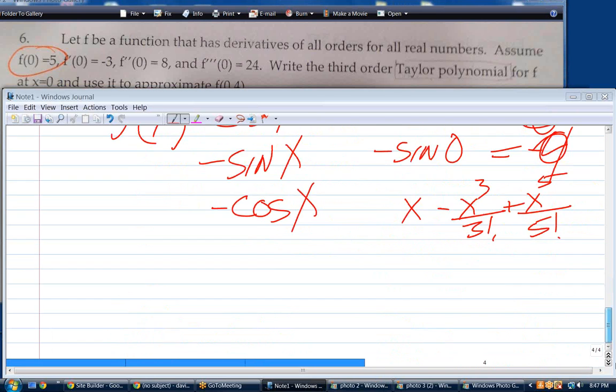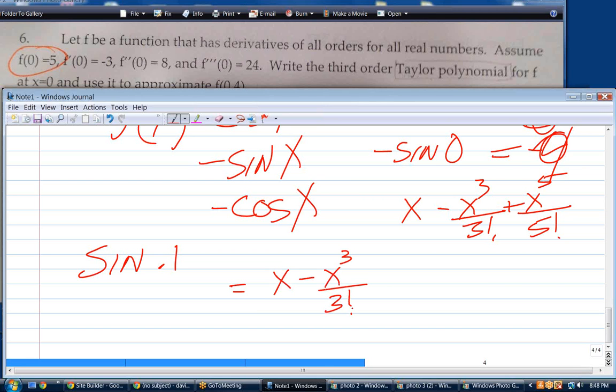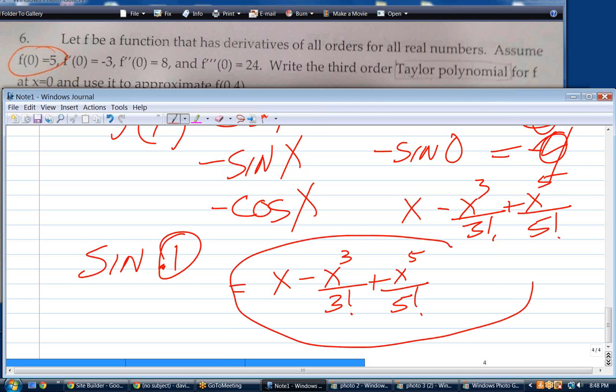It's the same way you would approximate the sine of 0.1. How would you approximate the sine of 0.1? What is the series for sine centered at 0? It's x minus x cubed over 3 factorial plus x to the 5th over 5 factorial and so on. Well, if we wanted to use the first three terms to approximate sine of 0.1, we would just plug in 0.1 for x. Now, the fact that this is the series centered at 0 is key. In other words, I would not want to use that series to approximate the sine of 0.9. I'm not near 0. It's only going to work well if I'm centered at 0.